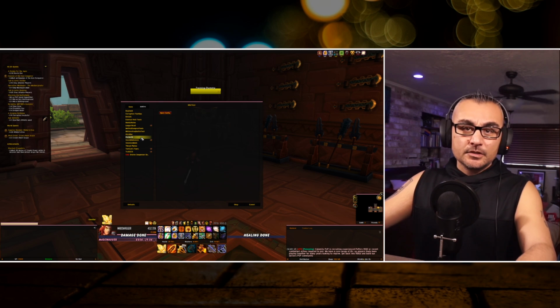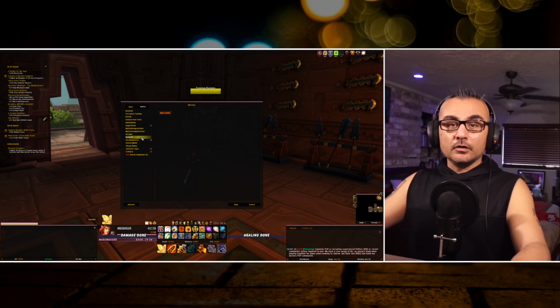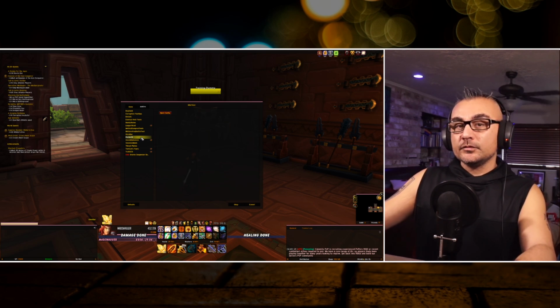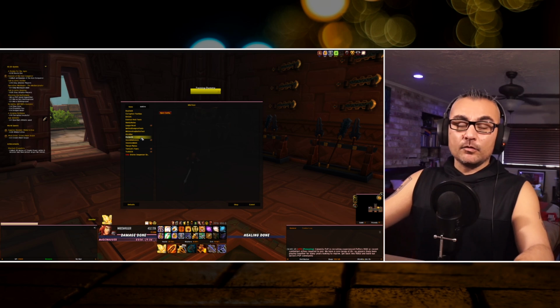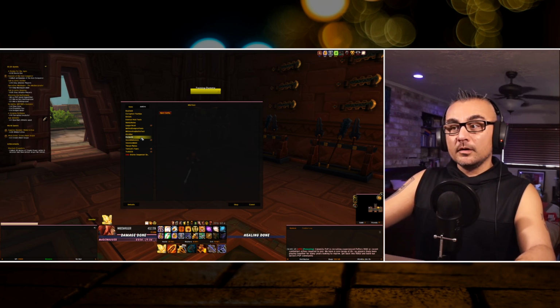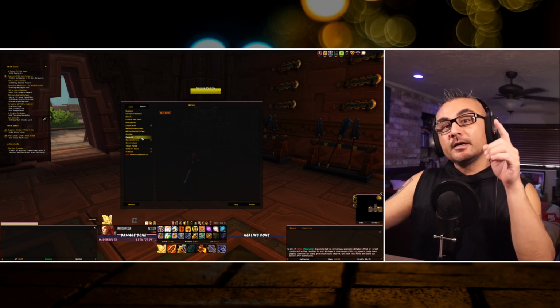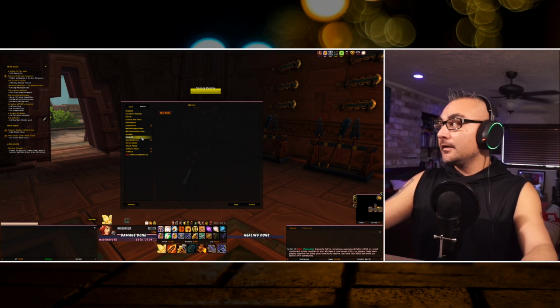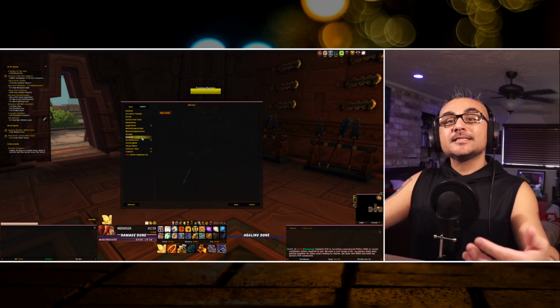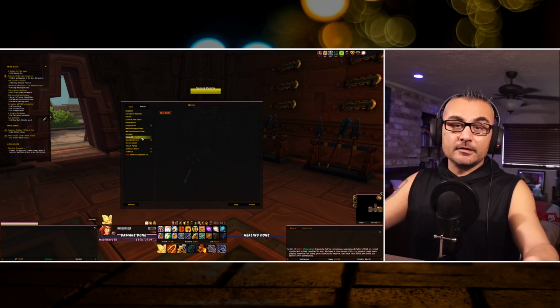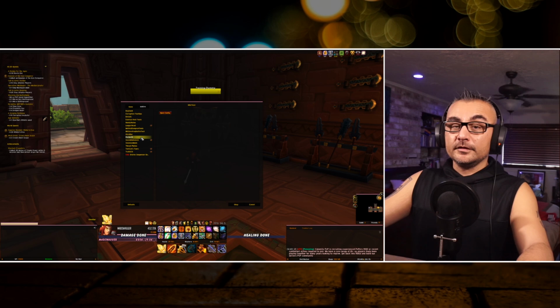Sometimes your main will have a rating of like 2,000, but you're playing on your alt, and your alt has only done a few keys, so his score may be like 400 or 500. Well, if both of your characters are linked together on the Raider.io website, me and other people with the add-on can see, oh, his main character's got a really high score, so he's done a lot of mythic keys, he knows what he's doing, or hopefully he knows what he's doing. So yeah, it's a very handy add-on.